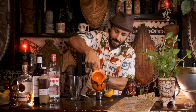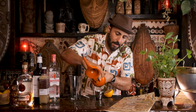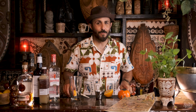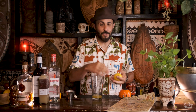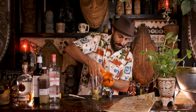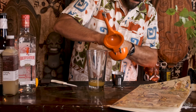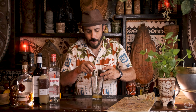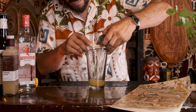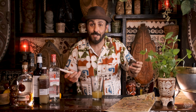Let's make the drink. So let's start with the orange. There kind of tends to be a lot of juice in oranges. So, well, there's an ounce right there. Half an orange, 1 ounce of orange juice. 2 ounces of lemon juice. All right, there is 2 ounces of lemon juice. I'm gonna use my knife here just to see if I can strain out any seeds that might have slipped by me here. And I strained out 3 seeds.